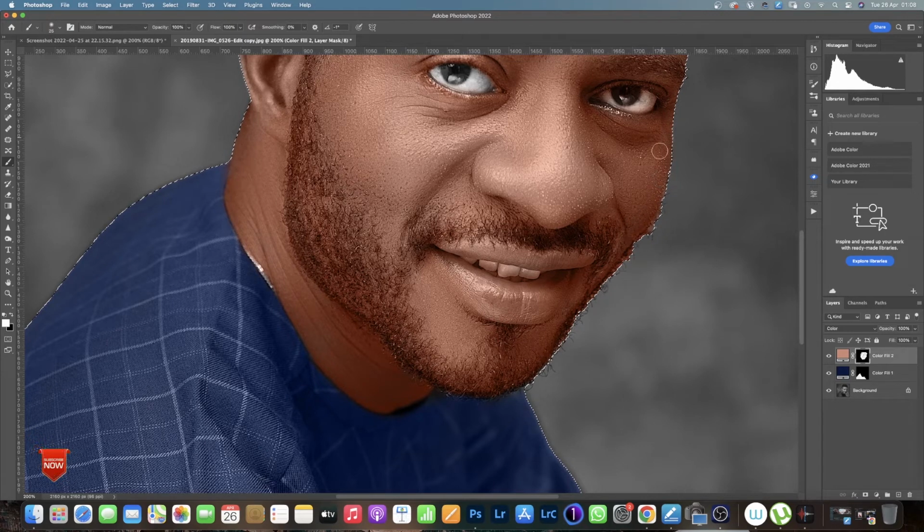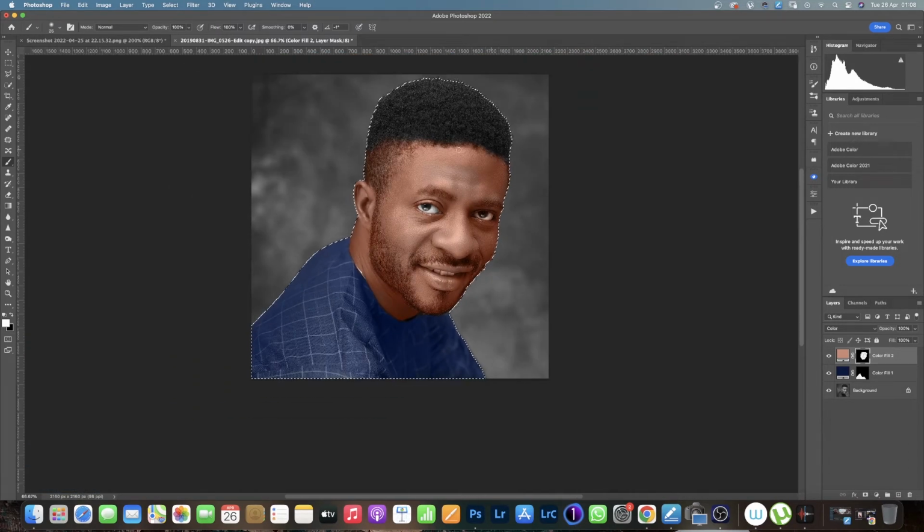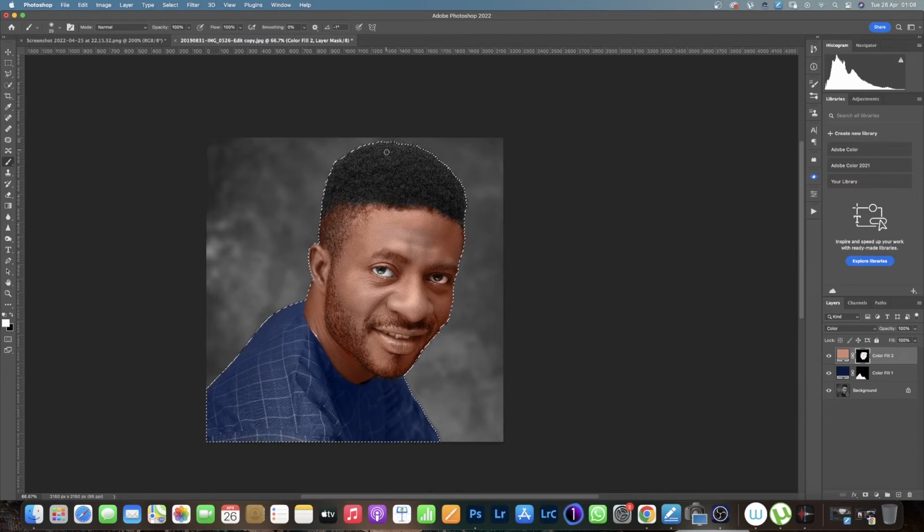So zoom back. Now make sure you paint very well.